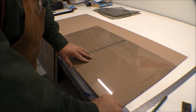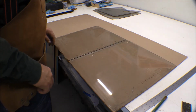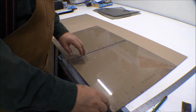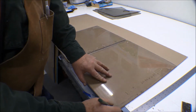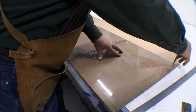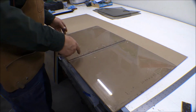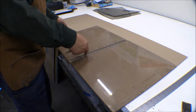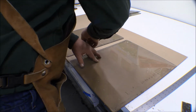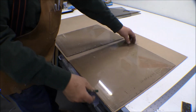Alright, I got these side windows all cleaned up, and I just used the paint scraper to scrape off that RTV, and got this thing laid out here. And it turns out the one piece is almost square. It has two square edges on it, so that's good. And then I think this edge is pretty much square too, and this one butts up against it pretty close. I don't think they're going to lay like that. No, it won't lay out like that.